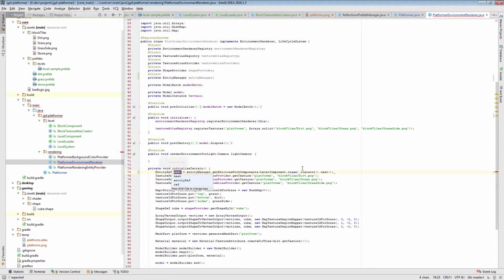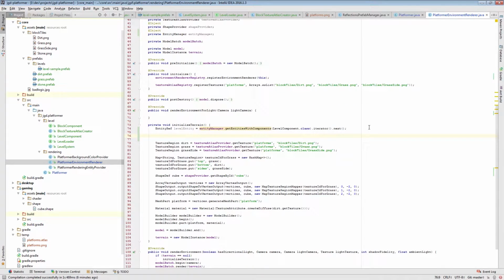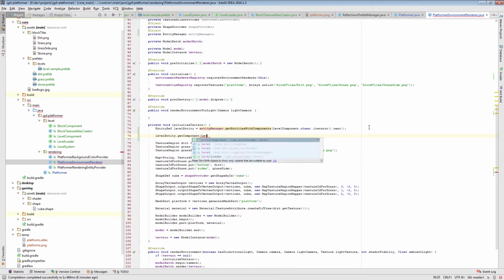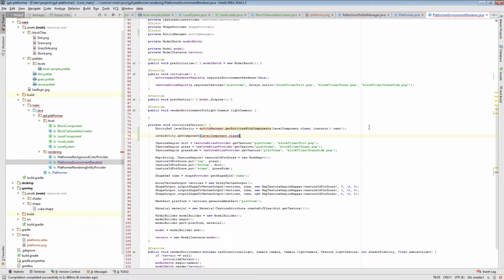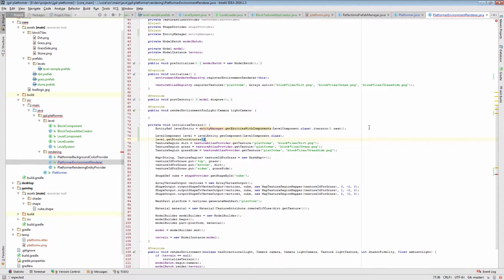This is like a shortcut for getting the first one. Level entity. If there are multiple, of course it's not going to work, but for now let's go with this. And then we do level entity, get component, level component, and level, get block coordinates.